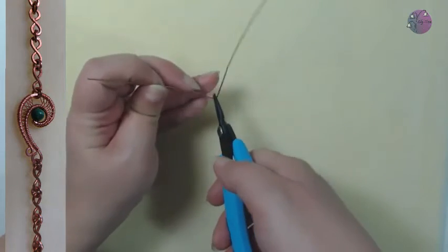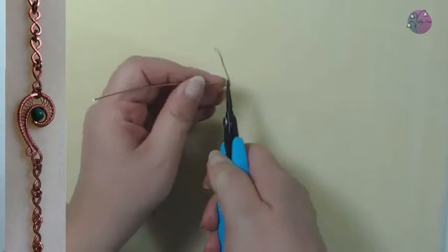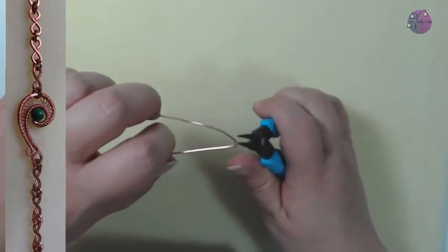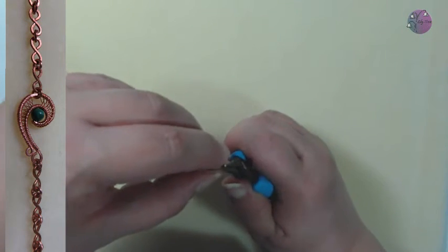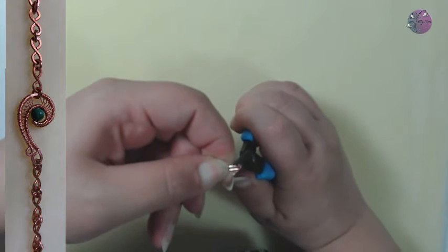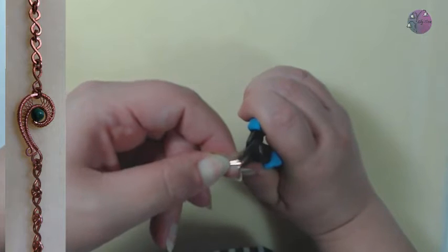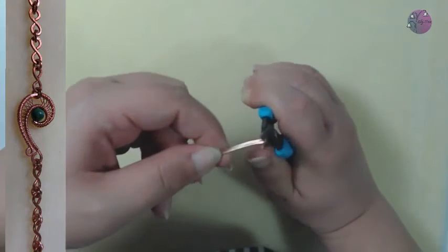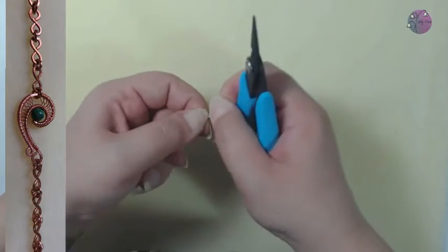Start slowly. Take your time, but try to make a nice sharp angle with it. Once you've got to a certain stage, you can then just sort of pinch it in. There needs to be a small gap so the wires can get through, but other than that, they're lying pretty much parallel to one another.